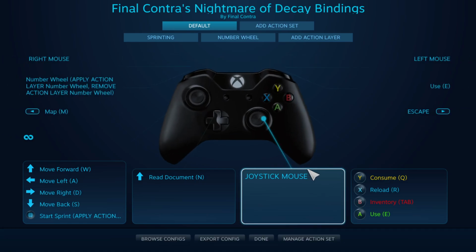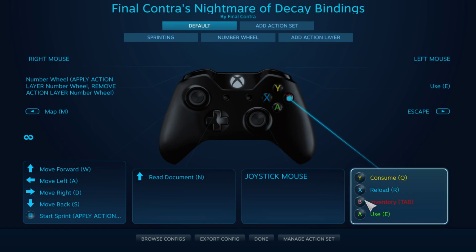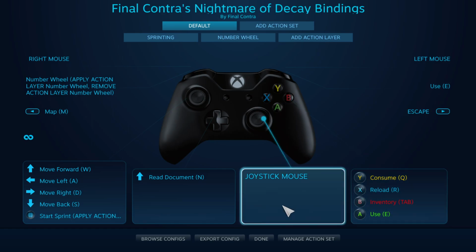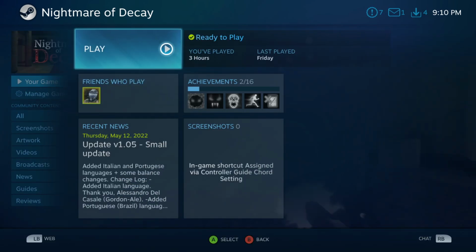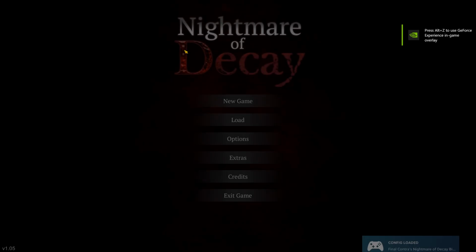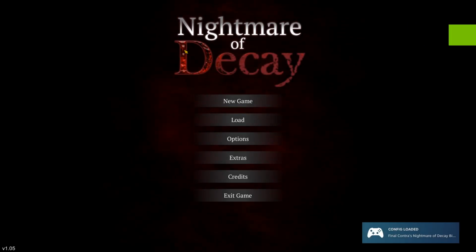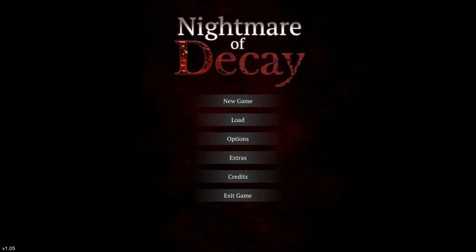But yeah, let's go ahead and give this a shot, and I can show you how to change some things if you think my control schemes aren't working for you, if there's anything you want to change. So from here, we can go to play the game. I'm actually going to use my controller. Lots of times it'll give you a warning if you don't have a config set. And if you have any bindings selected, you can see that pop up at the bottom right that'll say, hey, it loaded up some bindings for you.